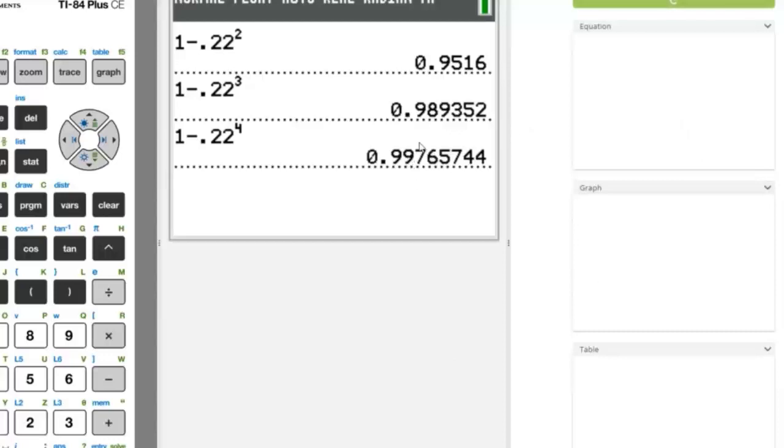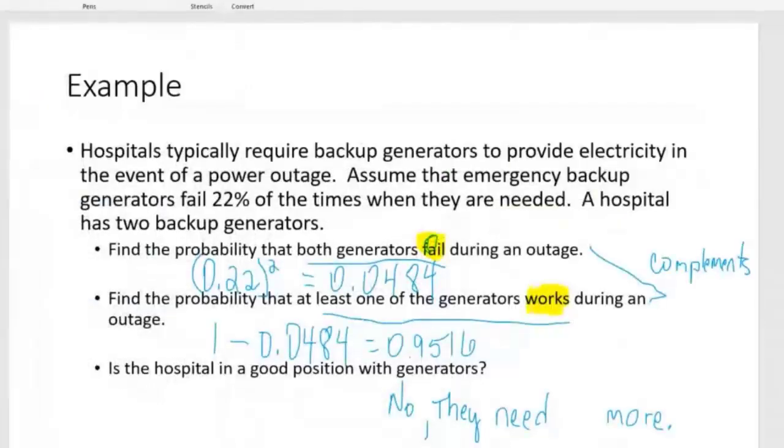Okay, now that is really close. We're not going to get to 100% because there's always a chance they could all go down. They need to get at least 1 more generator, preferably 2. So I'm going to go back here and say 1 to 2 more, because 1 more would bring them up to rounding to 99%, but 2 more brings them rounding to 100%, even though it's not exactly 100%.